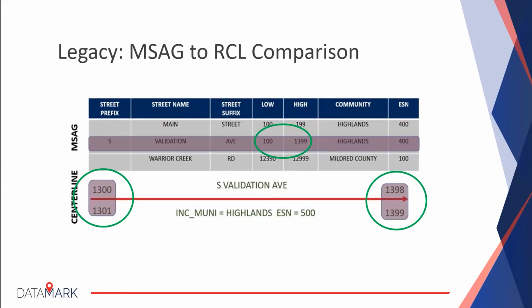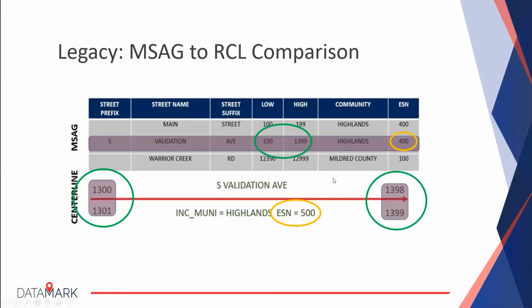It's really going to be up to you whether or not you want to make any changes to either database. But the reality is, if this IMSAG only supports alley records with addresses within the 1300 to 1399, technically they're both correct. But you may want to actually make the modification to the IMSAG if this is the correct low to high in order to have them synchronize.